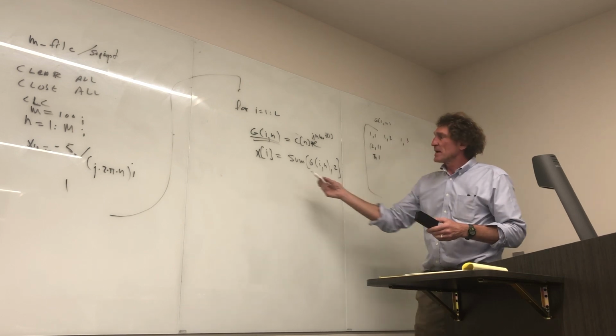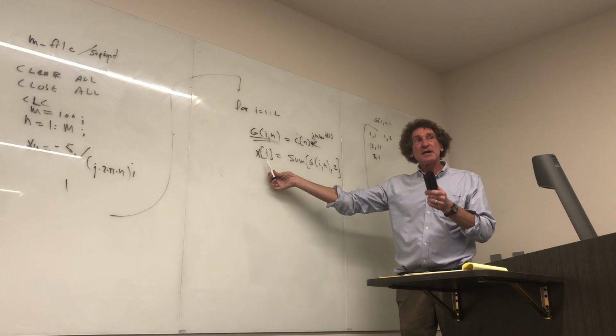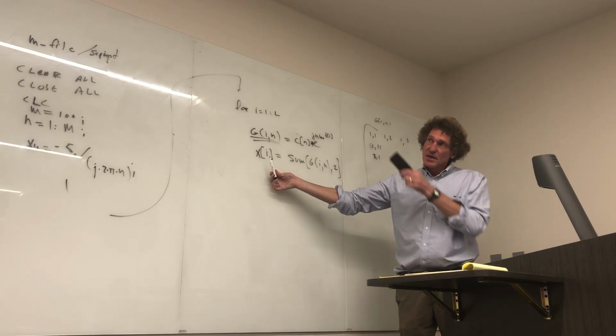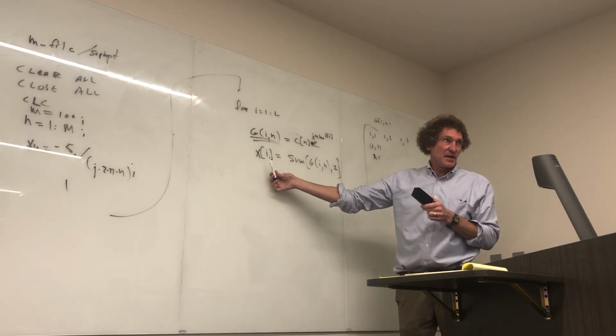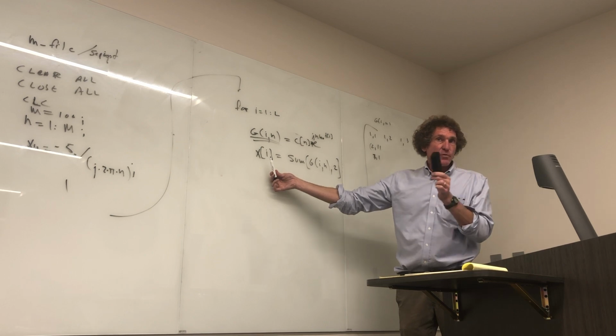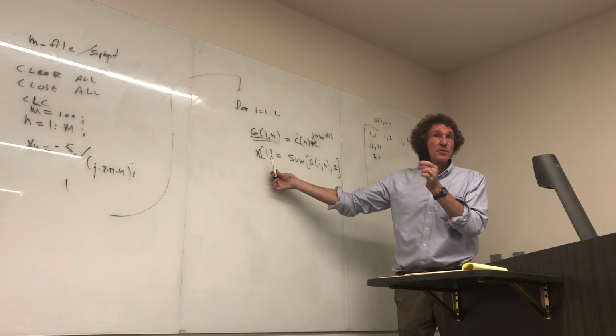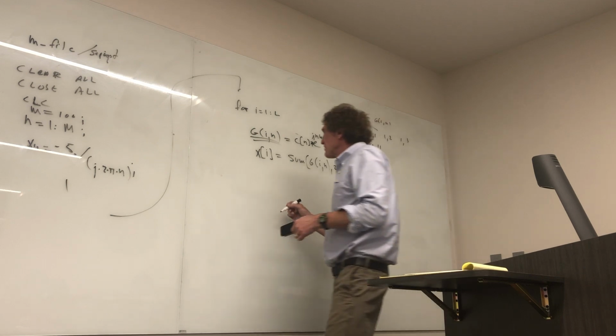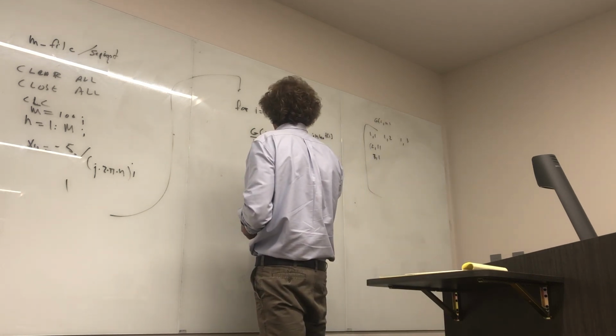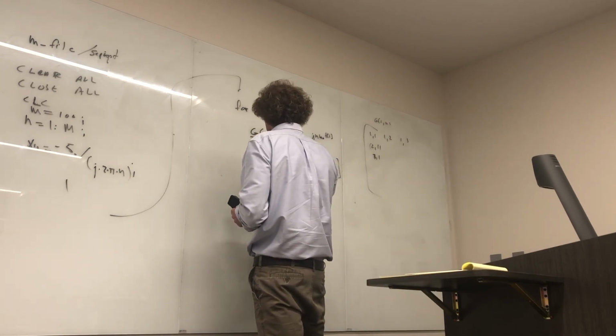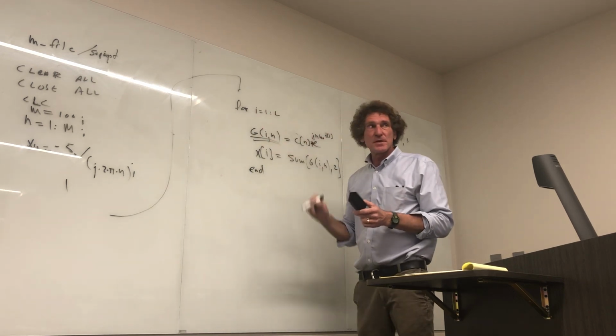Now when you do that, it gets x of I. What it's doing is finding the value of your function that is going to model that x of t, the original one, at incremental values of I. And I has to do with t, right? And then once you're done with that, you're just going to sum it there. Then you have to put an end statement. So now you have a for loop with an end statement.